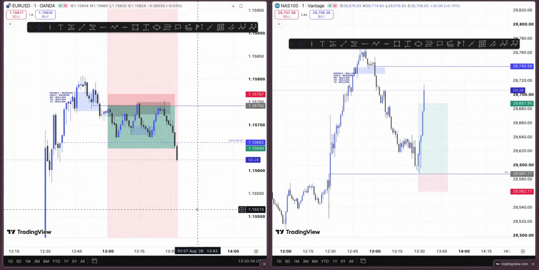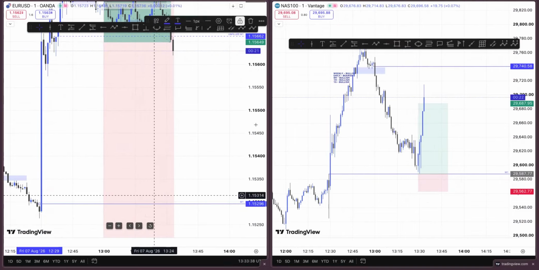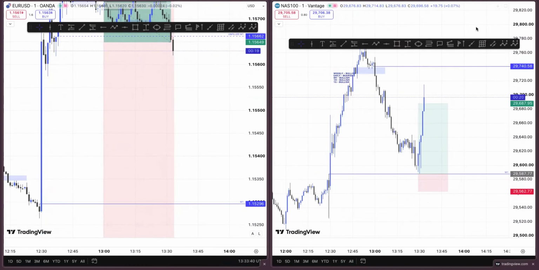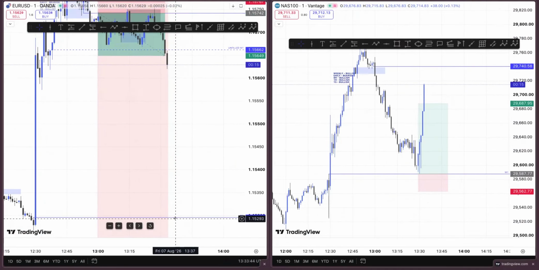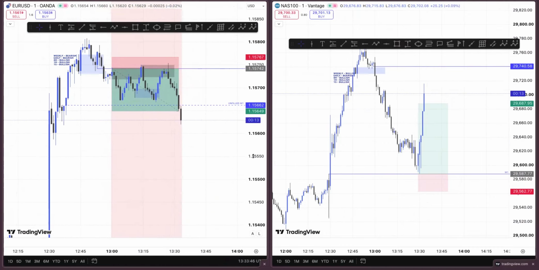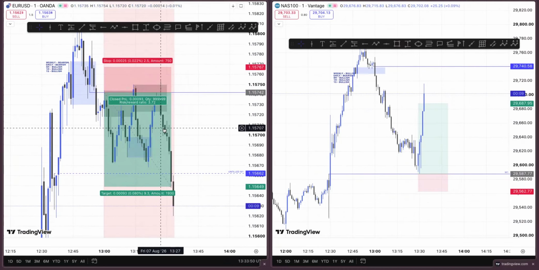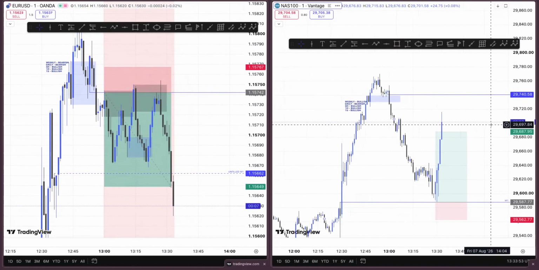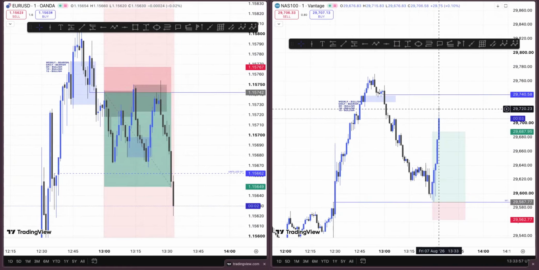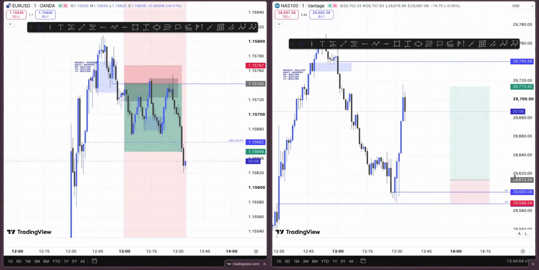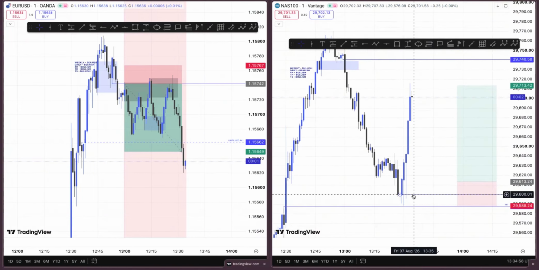You see, this is the true area of demand right here. I don't think there's a high probability for price to find this very demand this day. So let's see how EURUSD plays out after this. I'm waiting for NAS 100 at this supply right here. Let's see how it plays. So what NAS did was NAS just created a new demand for the move.